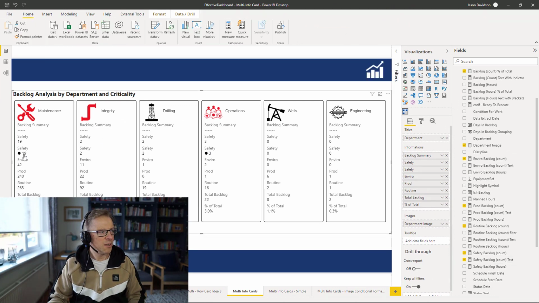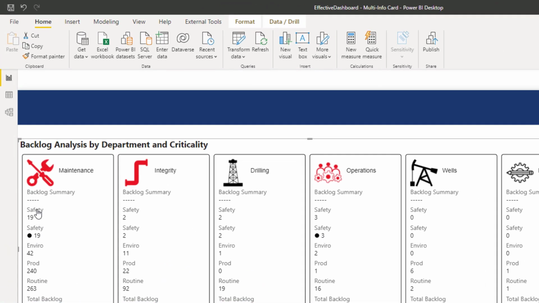Okay, so here we can see that we've got an indicator next to each one of these. I've just left the original measure in just to confirm that it is actually reading properly. We can get rid of that. And here we have it, so we've got the maintenance, and we can see there's a little, subtle indicator there.